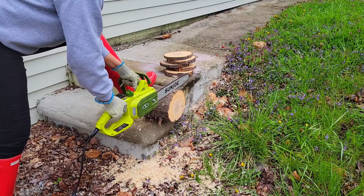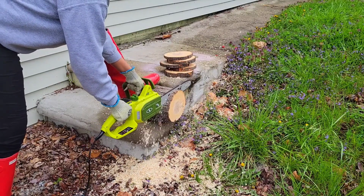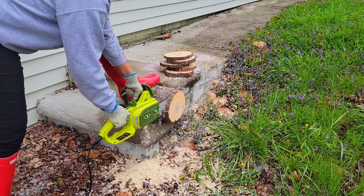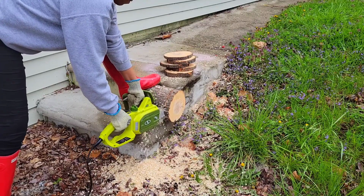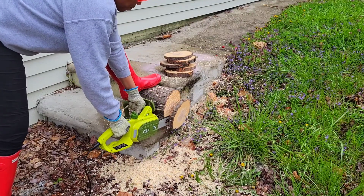I'm also going to cut some bigger ones today too. But first things first, I'm definitely keeping my blade far away from my stairs. You don't want to cut anything with your blade except wood. Not even wood with nails in it. You want to keep your blade working properly and sharp. So use it on wood only.